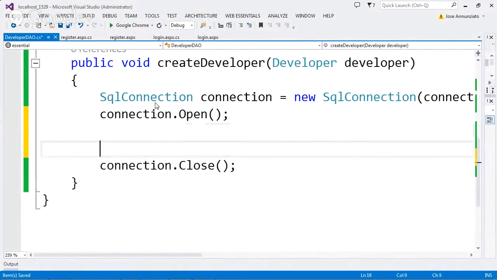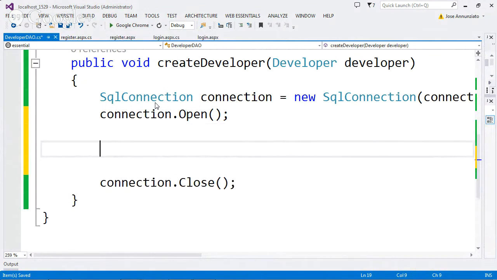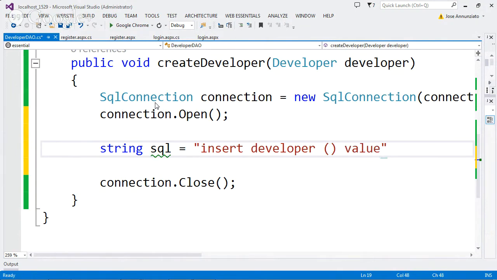So what we're going to do here is create a SQL statement that will allow us to insert a developer with these fields and those values.